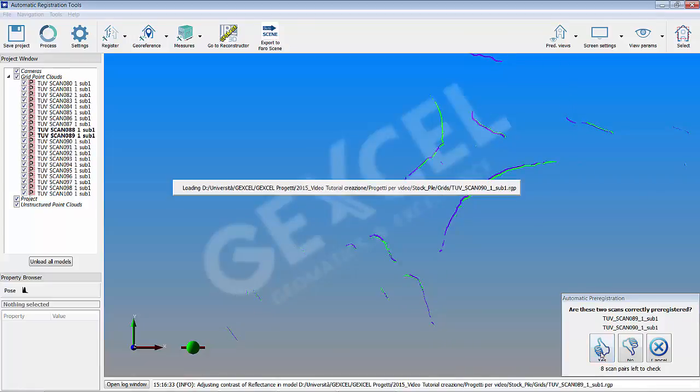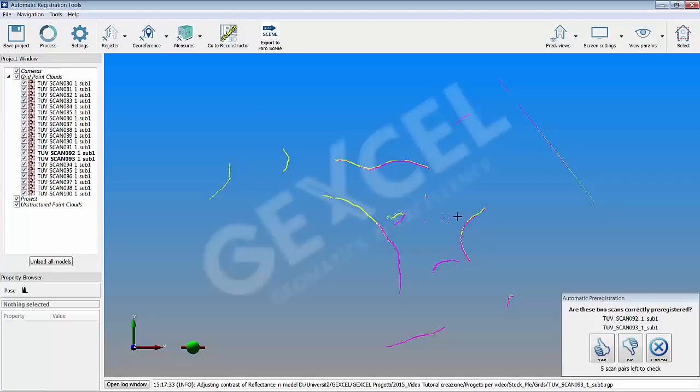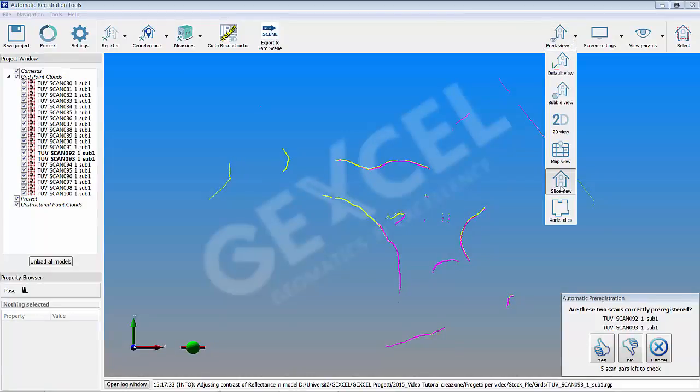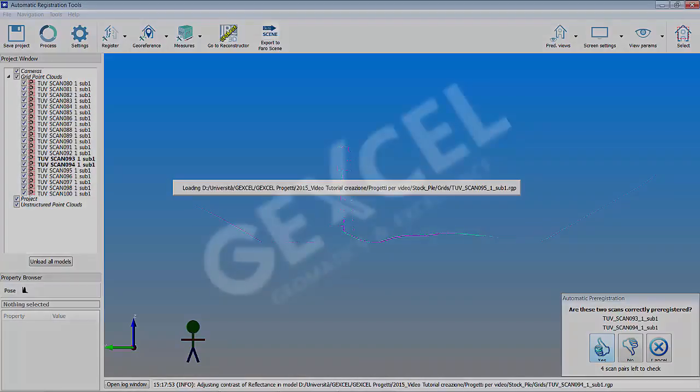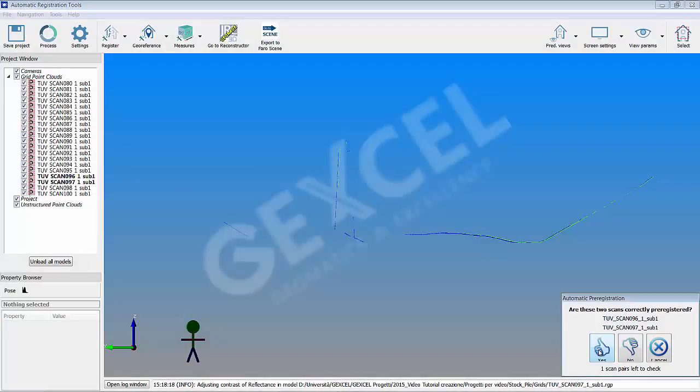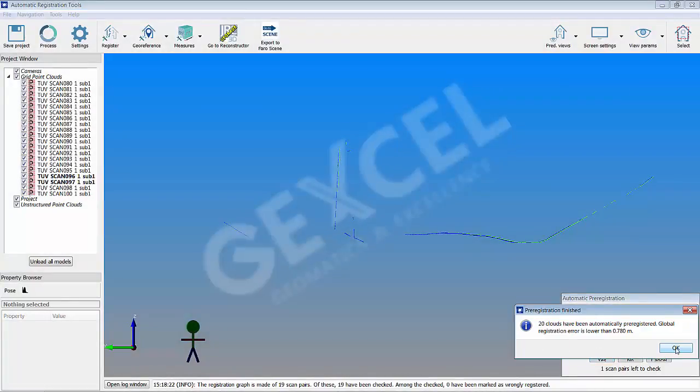For models containing halls, stairs or other symmetric elements, it can happen that the scans are matched in a wrong way. If this happens, you can quickly click No and the software will propose you another solution to match your scans. This procedure is very efficient and effective against symmetries and other problems. If none of the proposed matches is correct, the software creates automatically 2 or more groups and you can manually set the alignment between groups.